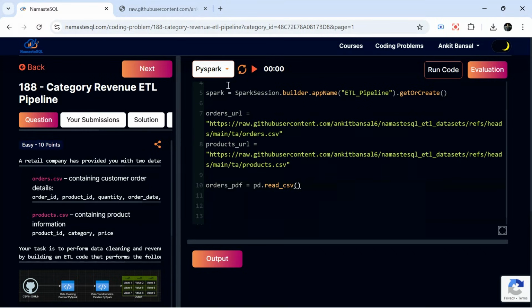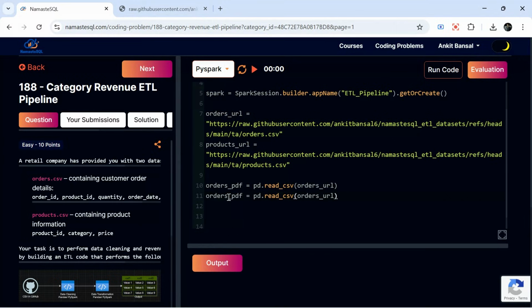So my URL is this orders URL. Similarly, I can read the products. So I'll say products_pdf equal to read_csv. This is the products URL.